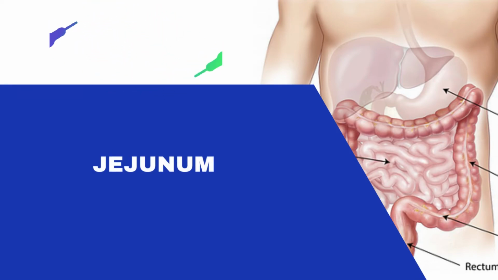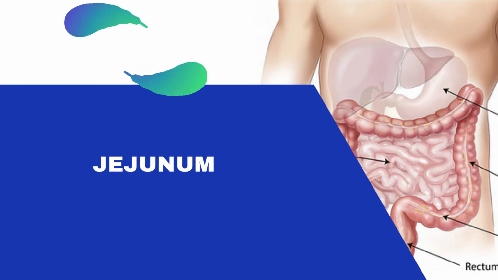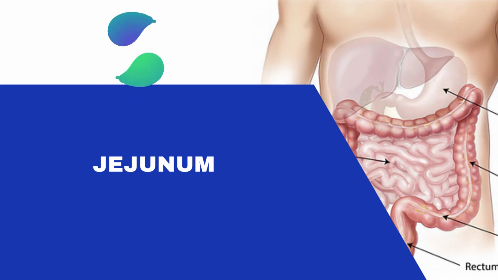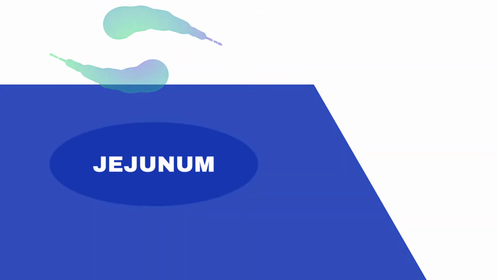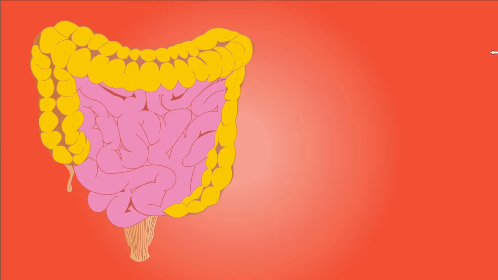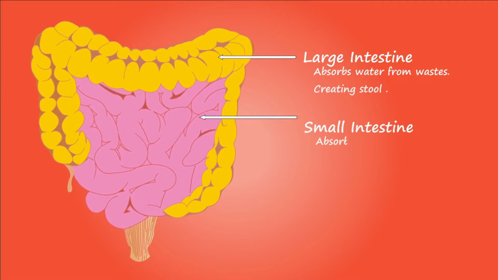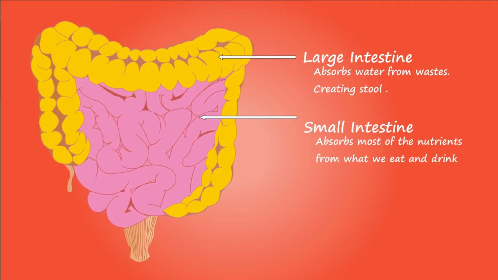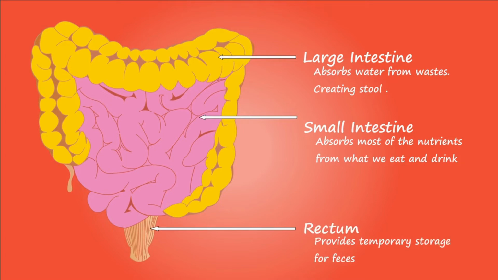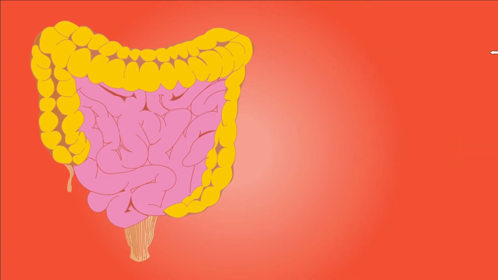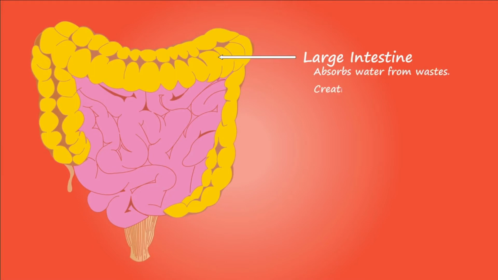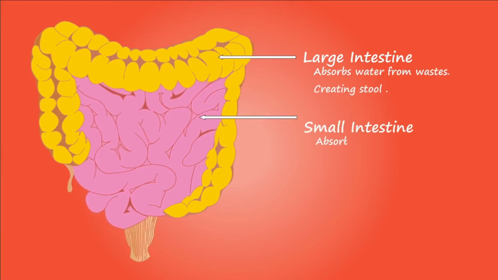The next portion is jejunum. Small intestine has three parts: duodenum, jejunum, and ileum. We have discussed duodenum. Two glands pour their secretions into duodenum. These glands are liver and pancreas. Now jejunum, the next portion of small intestine. Jejunum is the second portion of the small intestine, extending from duodenum to the ileum. It is about 2.4 meter in length, comprising about 2/5 of the small intestine. Lower 3/5 of small intestine from jejunum is the ileum.